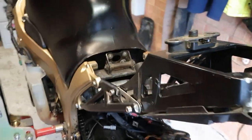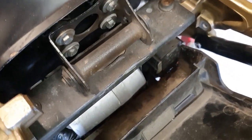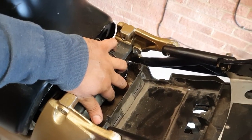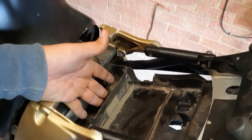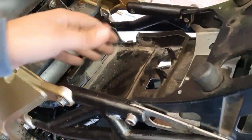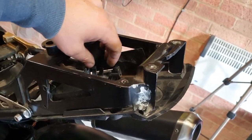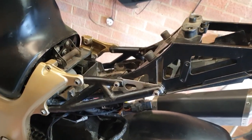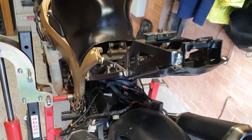So this was pretty close to what I need, but this space is where I would put the battery, so this means that the battery will have to be relocated. So I think the battery will live in here under the pillion seat. So let's see what I can do with it.